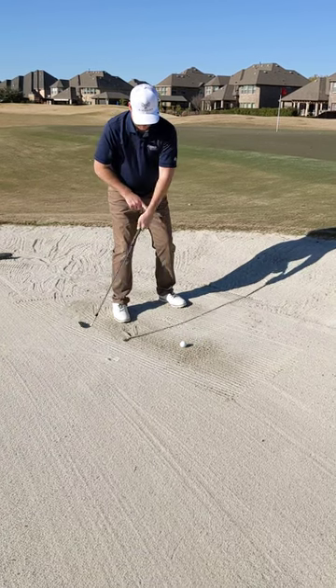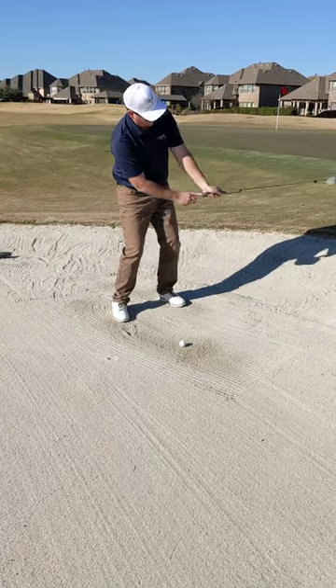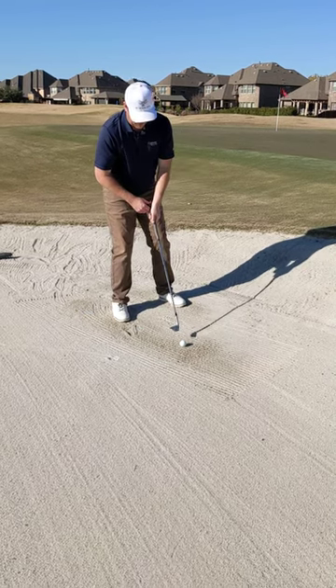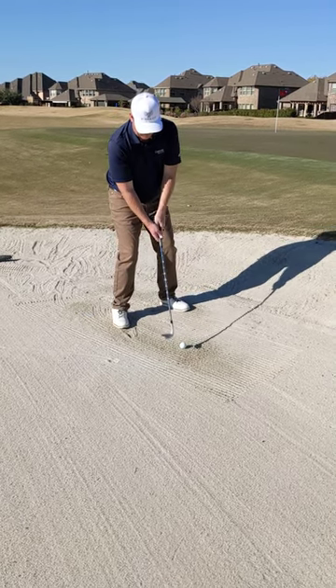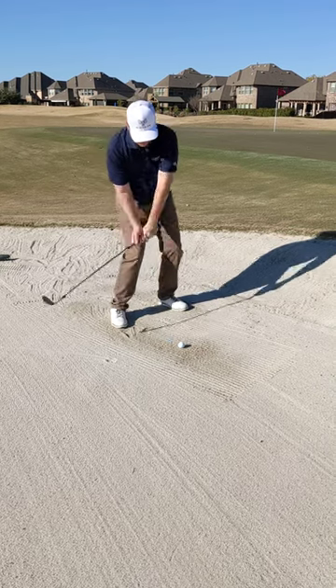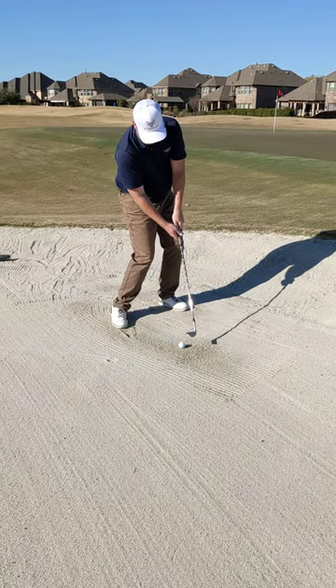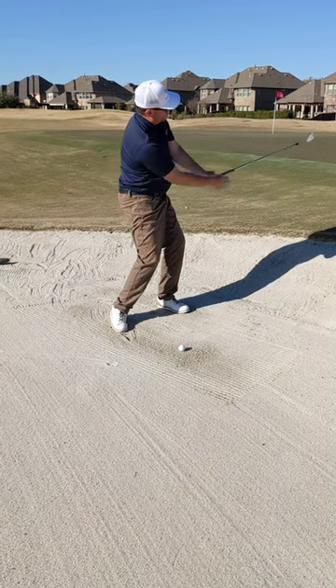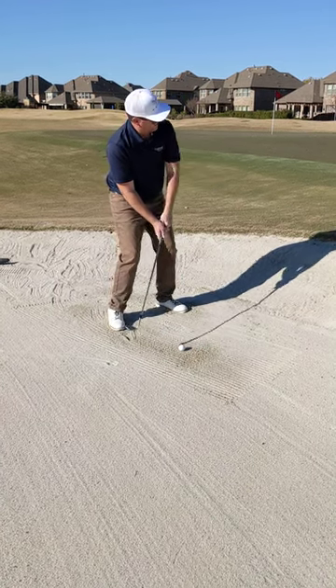So if we had the grip as a constant and that club face is working up and down, that's going to utilize the bounce really nicely and allow for a soft shot. So I'm going to get in here and my thought process is to swing that club head up, let the club head catch my hands so they're all in unison, and I'm actually going to let it run my hands on the way through the shot for a soft landing.